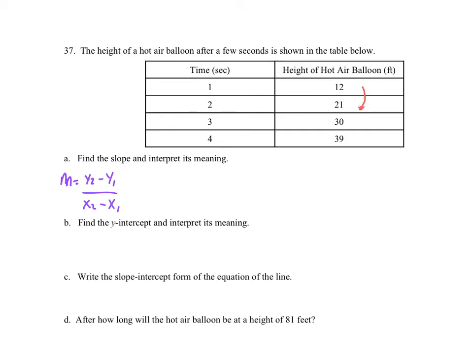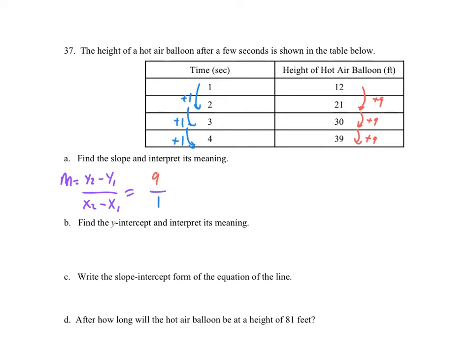So notice that's adding 9 there, and it's adding 9, it's adding 9. So we see that pattern of adding 9, and then the x values, what's the change there? So that's plus 1 and plus 1 and plus 1. So the change in y over the change in x would equal 9 over 1. So there's a faster way to find the slope. So our slope is 9, or 9 over 1.